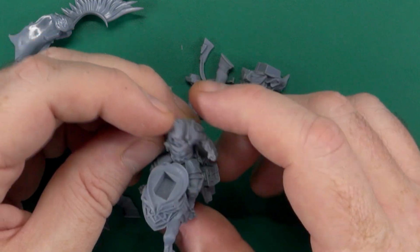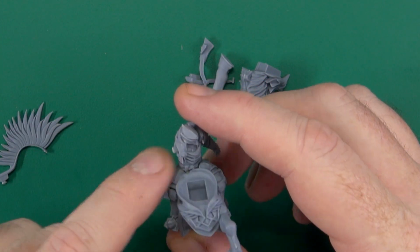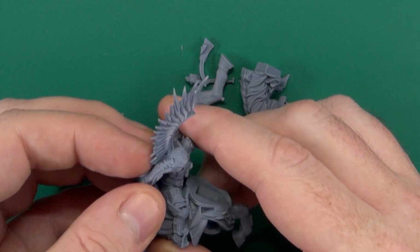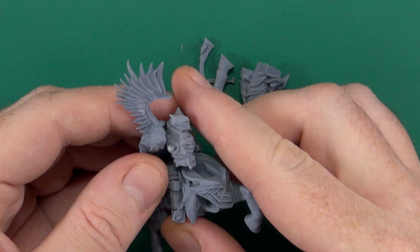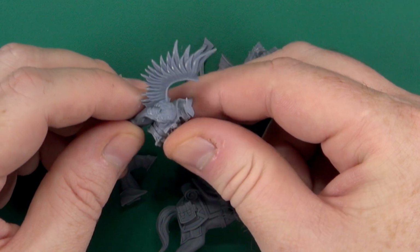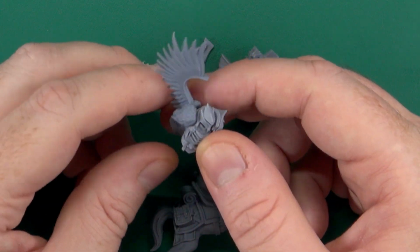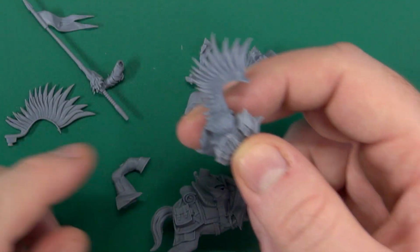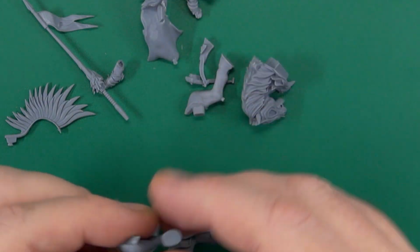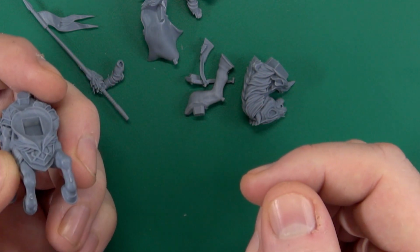No build instructions, but as you can see, it's relatively quick to do. Bit of cleanup there, sprue gates in one position, and I will need to put the arm on before I put that cloak over the top. Apparently it's always good to dry fit everything anyway, and also with resin it's always good to give them a little bit of a bath. Presumably this arm is for him, because with that cloak he's not going to get the other lance in there. I don't want to be messing things up and mixing pieces, but oh, they are a thing of beauty.